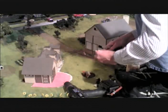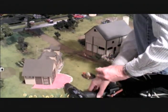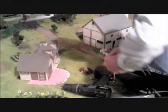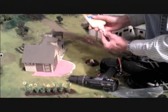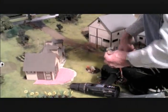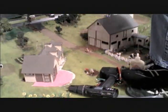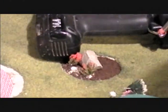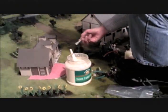I'm going to do is get them all. I also go to Michael's and AC Moore, and I'm constantly going through their dried flower arrangements. So there's a little white flower. I don't know what kind of a flower it is. It's just a flower. Now what I'm going to do over here is the same basic idea of this by just putting some glue down.